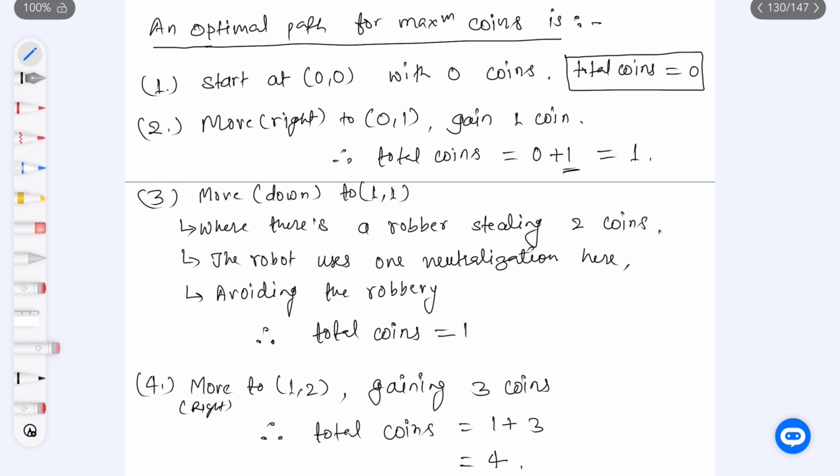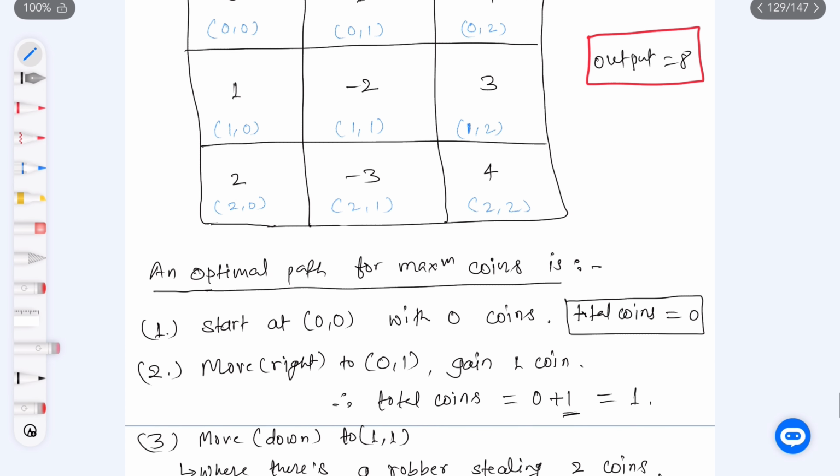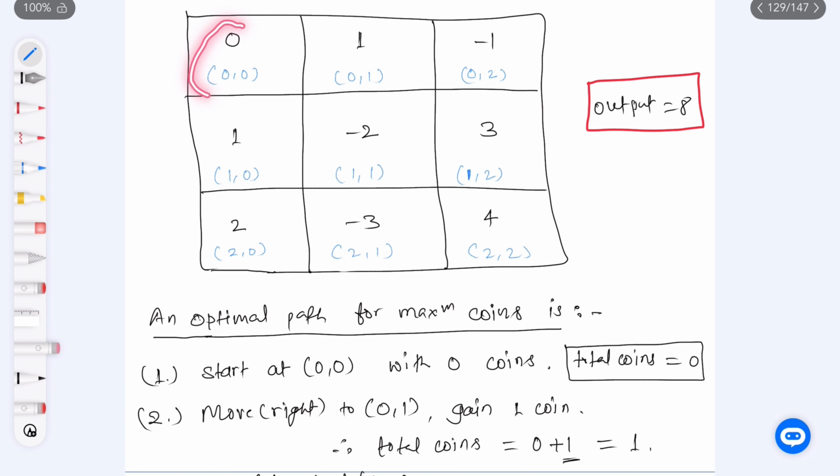Now the question is, what is the optimal path for maximum coins? Let's suppose we start from 0 0. It means we start from this position, right? The value we have here is 0, so the total coin value is 0.